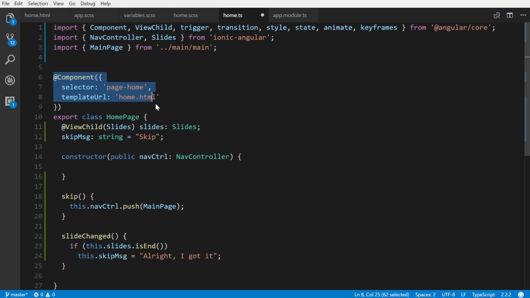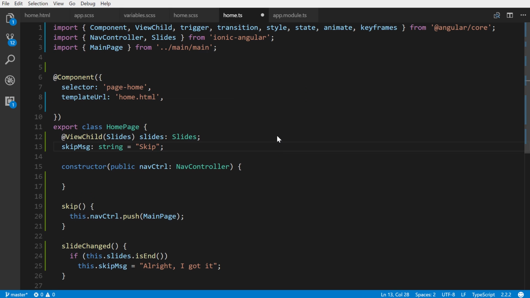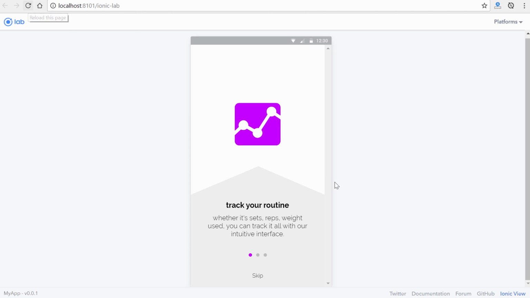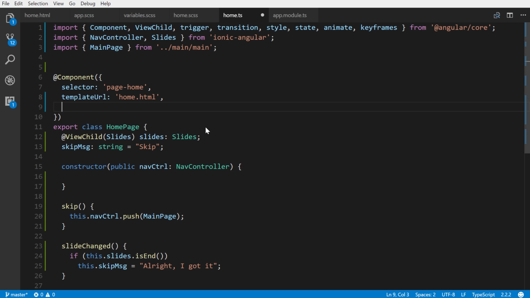So also real quick, just to note, you may be wondering, why aren't we just going to use CSS based animations? Well, the reason being is when the slides load, for instance, like this whole page loads, everything gets rendered at the same time. So CSS alone doesn't allow us to add event-based animations. So we're just going to use Angular animations.